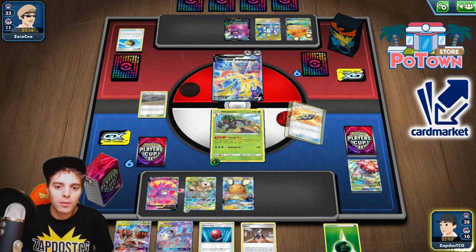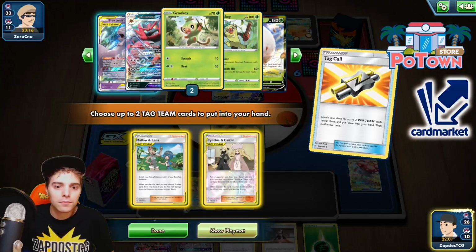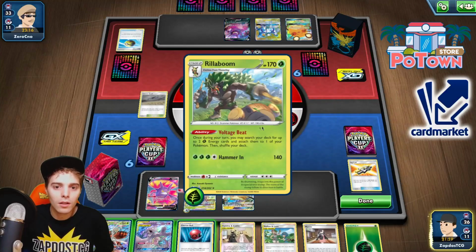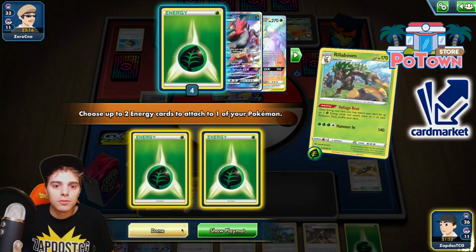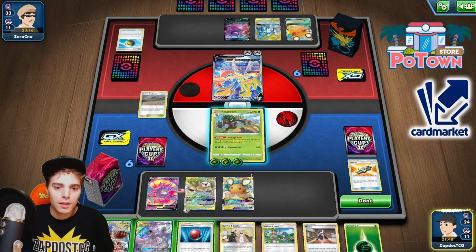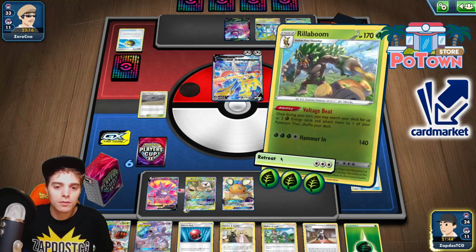Okay, we already used a couple of resources here, so let's go with Tackle. Getting ourselves into Catlin Malolana. Malolana could have also been a way to retreat our Rillaboom here. Voltage Beat, two energies. And yeah, I guess we will have to retreat here.